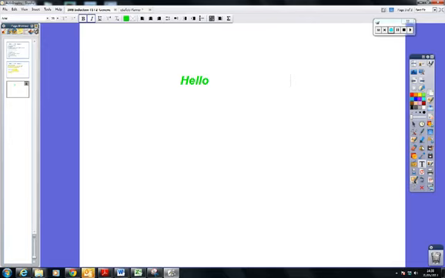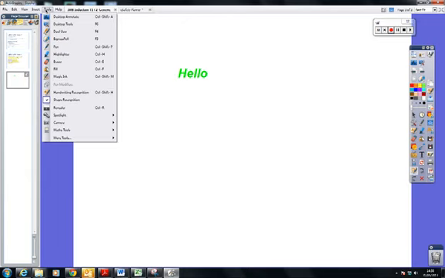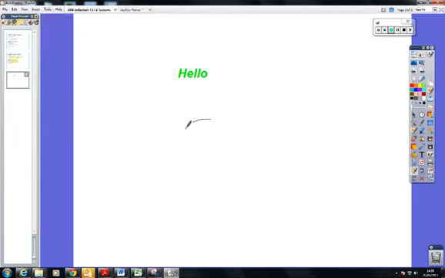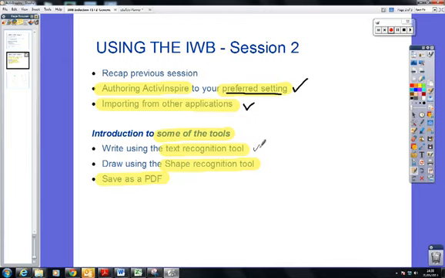Similarly, we have what we call the shape recognition tool. Same thing, I've got it here. If I did not, I would go in there and take my shape recognition tool. And that means that I can have my shape sort of recognized, sort of. Yay! The shape recognition tool will help you with hand-drawn geometrical shapes, while the text recognition tool will help you with handwriting and changing it into font.